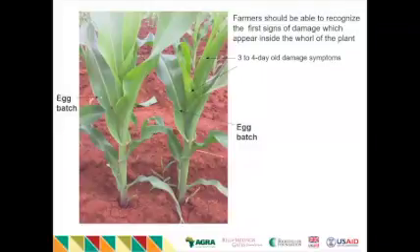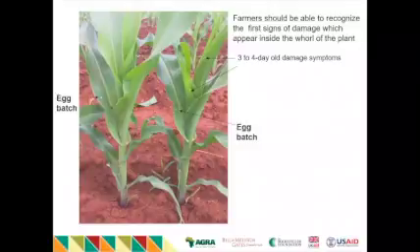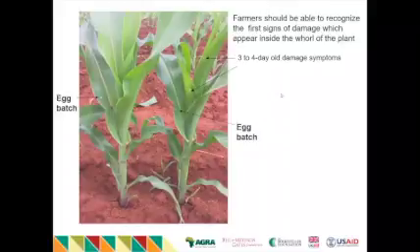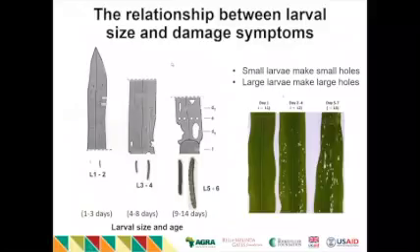Now, why is that important? The answer is straightforward and simple. This is the time when chemical control should be applied, or any control measure for that matter, because once the larva is 7 or 8 days old, control measures are not effective anymore. So farmers need to be able to identify the damage at a very early stage. There's a strong relationship between larval size and the type of damage it causes. And this progression or succession in damage is something that you can try to explain to farmers and train them.